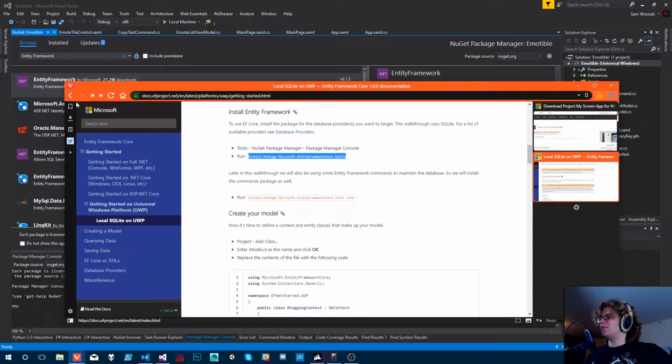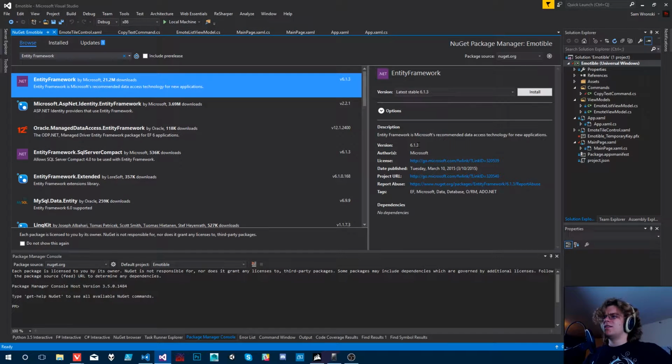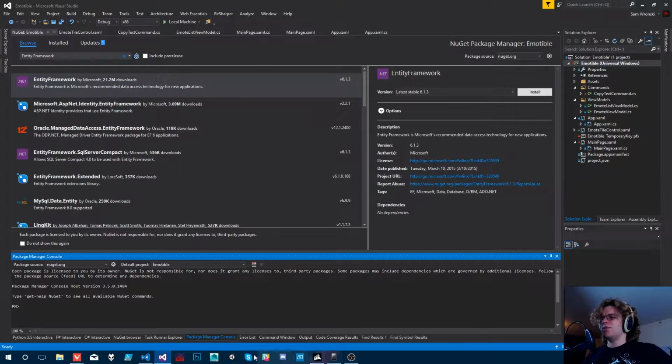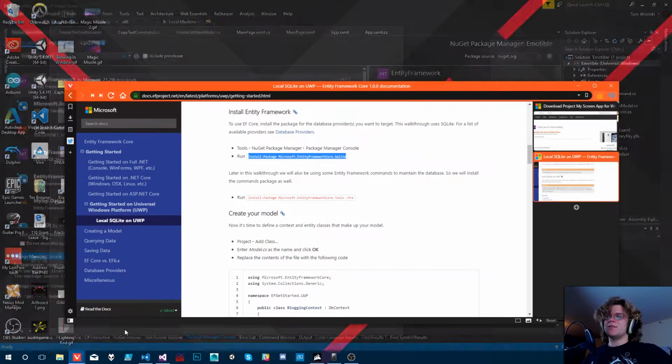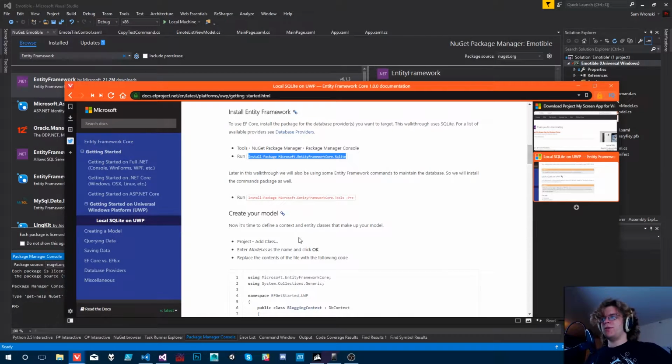So instead of doing this, because this doesn't look like what we want, it's trying to give us ASP.NET stuff and things like that. We don't really want this. This looks like the version that you would use in either ASP or in WPF and standard applications. So that's not what we want. We need something that's compatible with the Universal Windows Platform, which is going to be this guy.